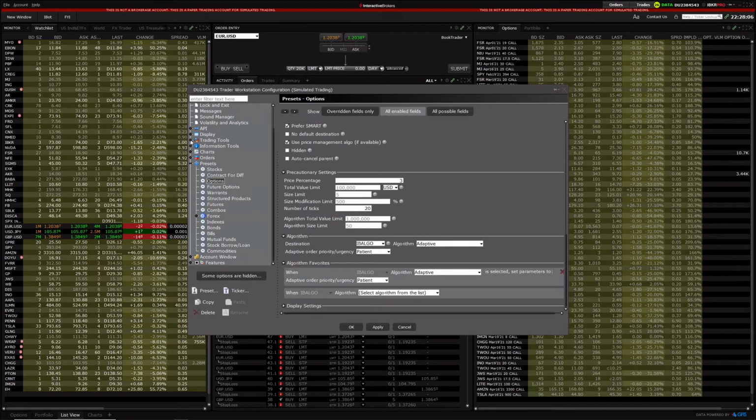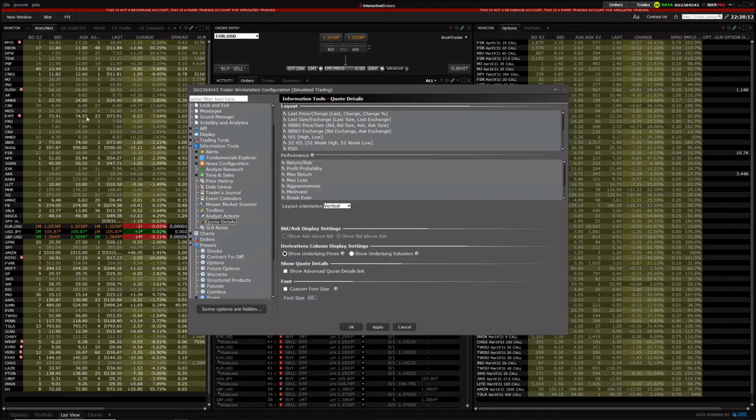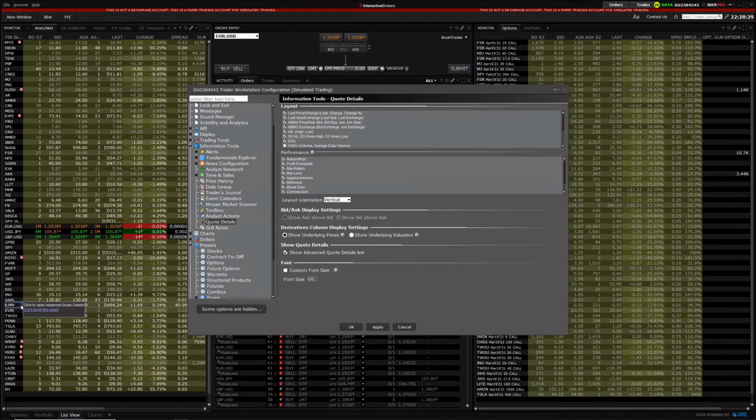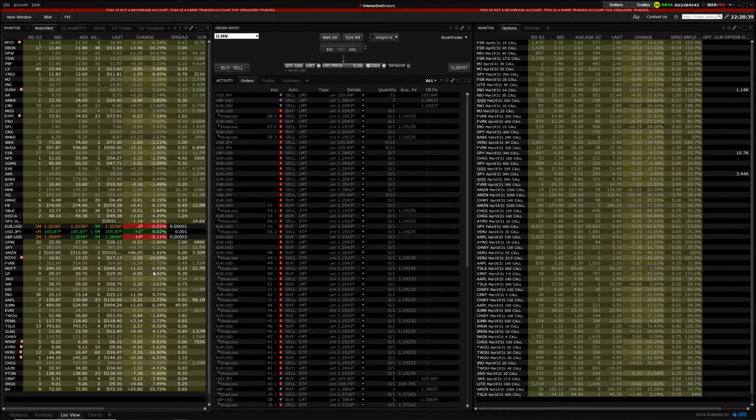The other thing I do want to mention is over here in information tools, go to quote details. For those of you going to be table trading from a watch list, come over here to quote details and information tools and deselect this show advanced quote details link. What this is on the ticker, this little blue arrow, the amount of times that you will click that when you're trying to select a ticker and then it opens up this window is astronomical. Go ahead and take that off. If you want to see the extra details, you can click on the ticker and look at the details. You don't want to be clicking every ticker and have that pop up every second. It's a pain in the ass. If I want to look at things, I'll look at it.